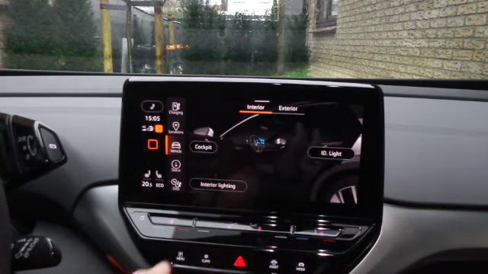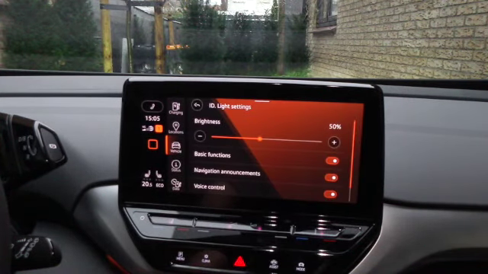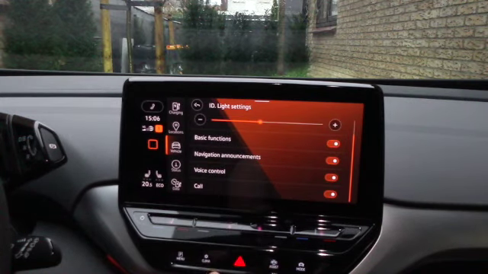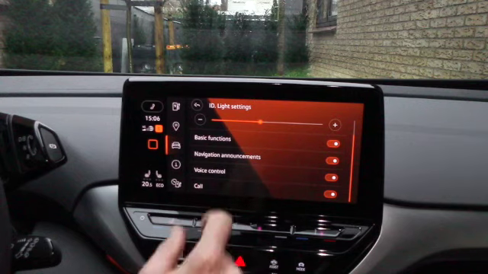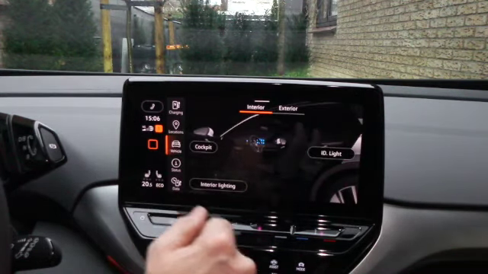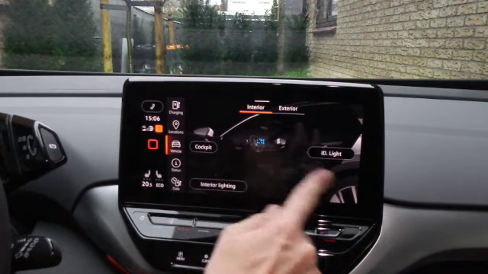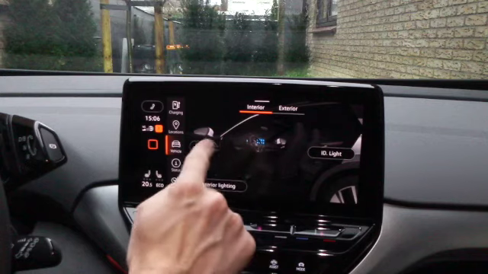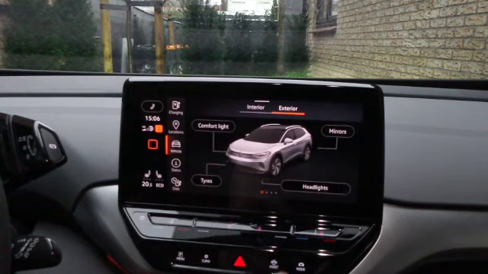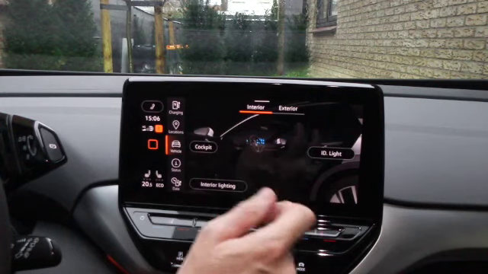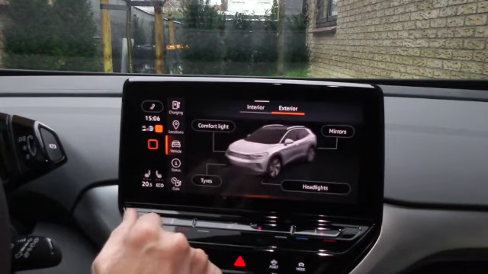Okay, ID light, brightness, basic functions, voice control. Okay. I was here in interior. I guess these are the only options in interior.